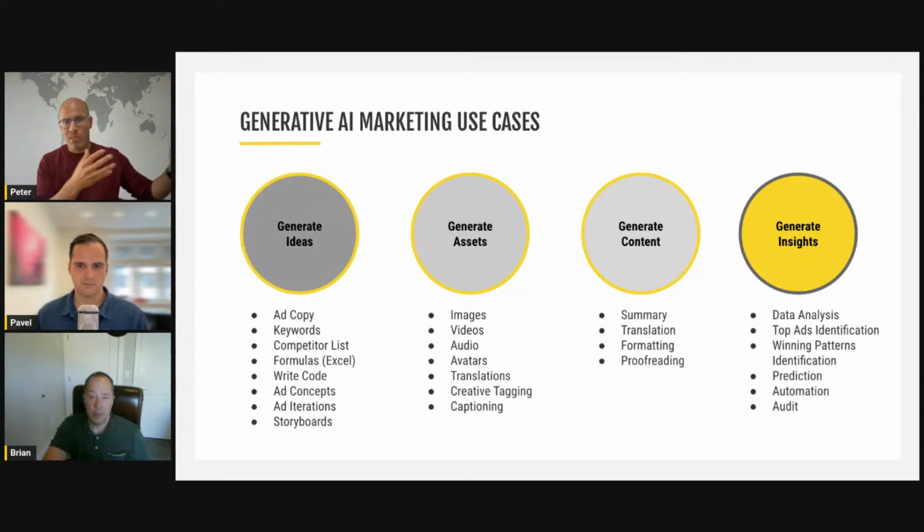We also use it here in the creative team for assets production and even for content production. But the biggest value in my eyes is in generating insights, because there the AI use case is to provide insights that otherwise a human being wouldn't be able to get from the vast amount of data. So it can help you to identify top ads and some patterns between them, help you with predictions. Lots of automations could be done with help of AI.